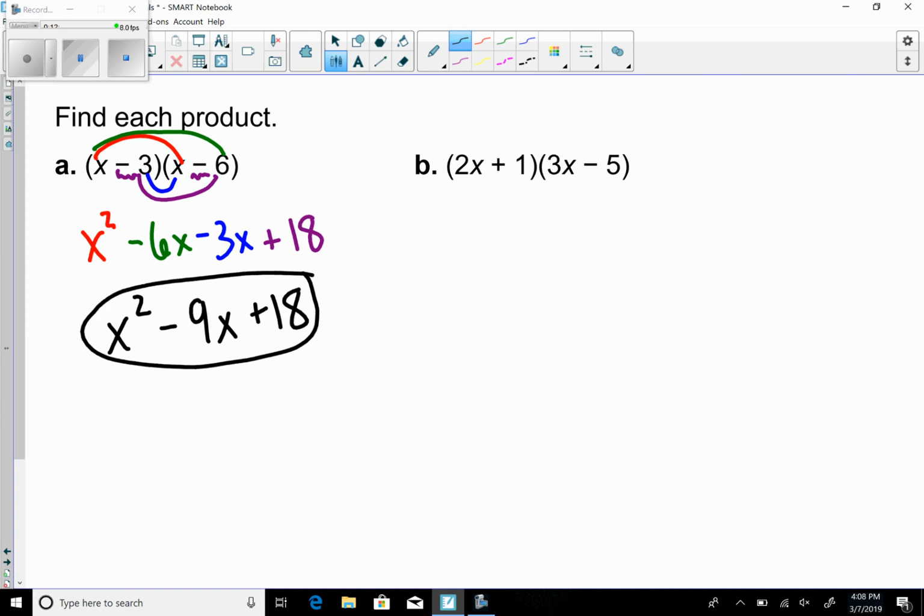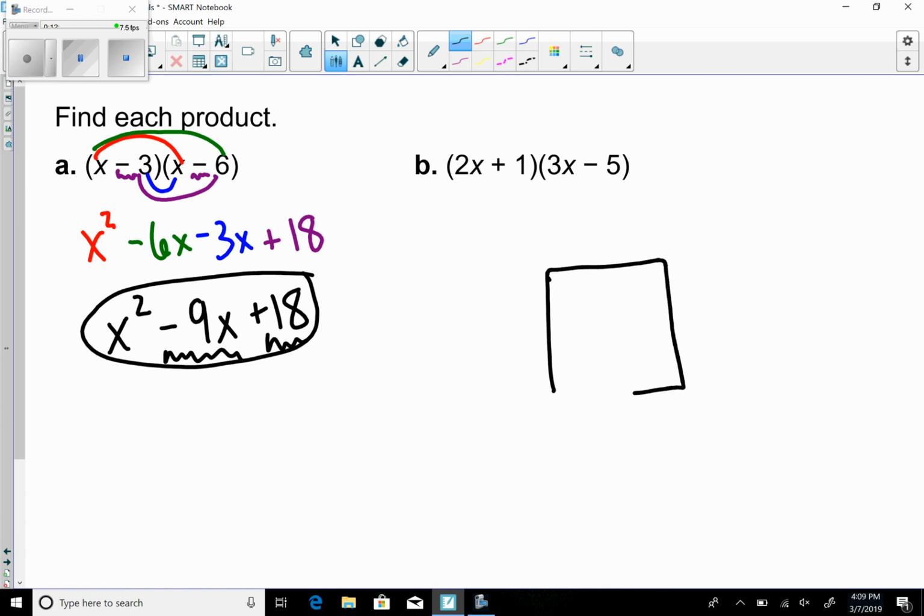It's going to be really important for you guys to start recognizing some of the characteristics of these, because if you notice the second term, this 9x is negative, but our last term is positive. So just keep that in mind with a lot of these, because we're going to end up working backwards in the next couple of lessons too. Right now we're learning the basics of foiling and multiplying everything together, but in the next couple of lessons we're actually going to be working backwards. So start paying attention to all of the signs and how those all work together.